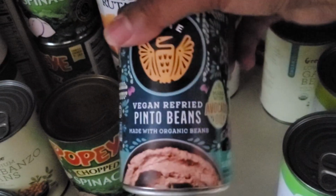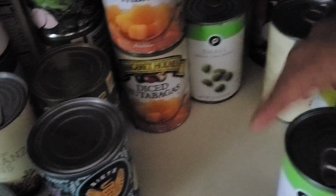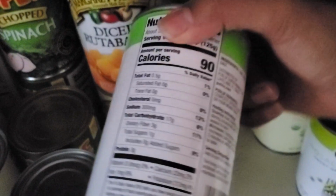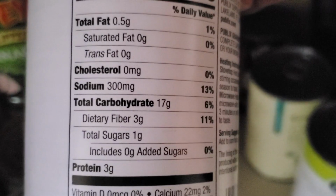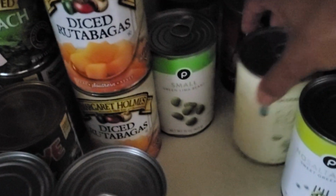So we got some chunk light tuna, and we got some spinach. Here are the refried beans that I'm going to use to put on top of those baked corn tostadas. We have some small green lima beans, and I get this because you're going to get some fiber. They're filling. The ingredients: lima beans, water, and salt. And then you're going to have 3 grams of protein for just a half cup. So this I can put in that soup if I decide to do that.